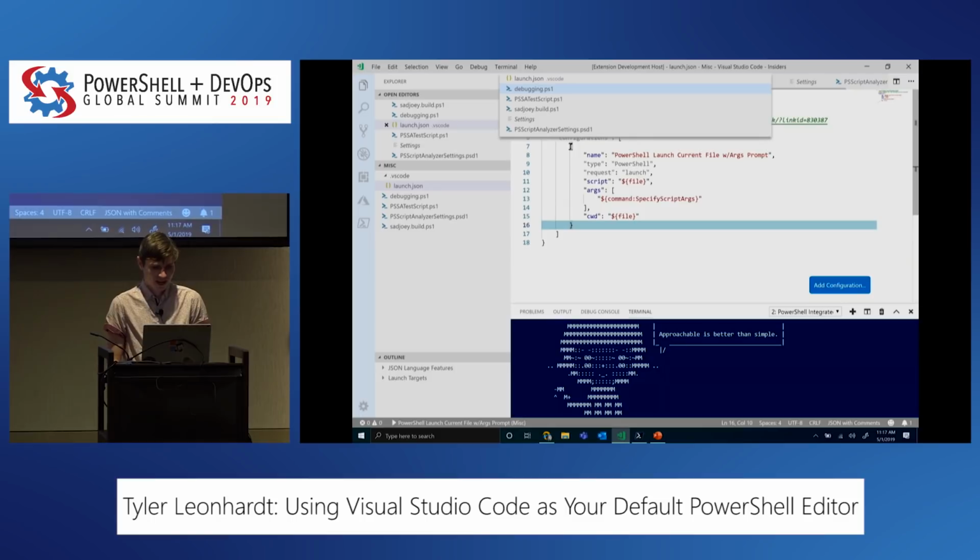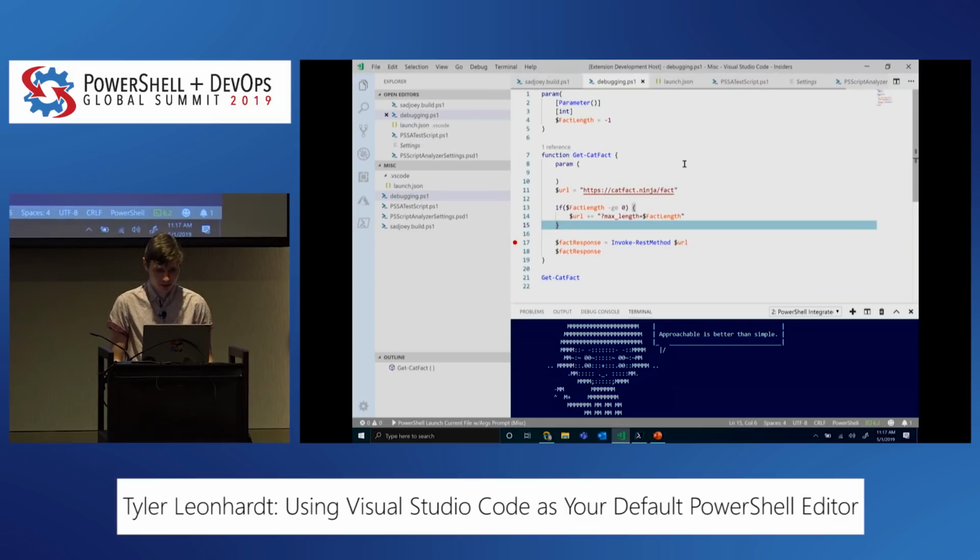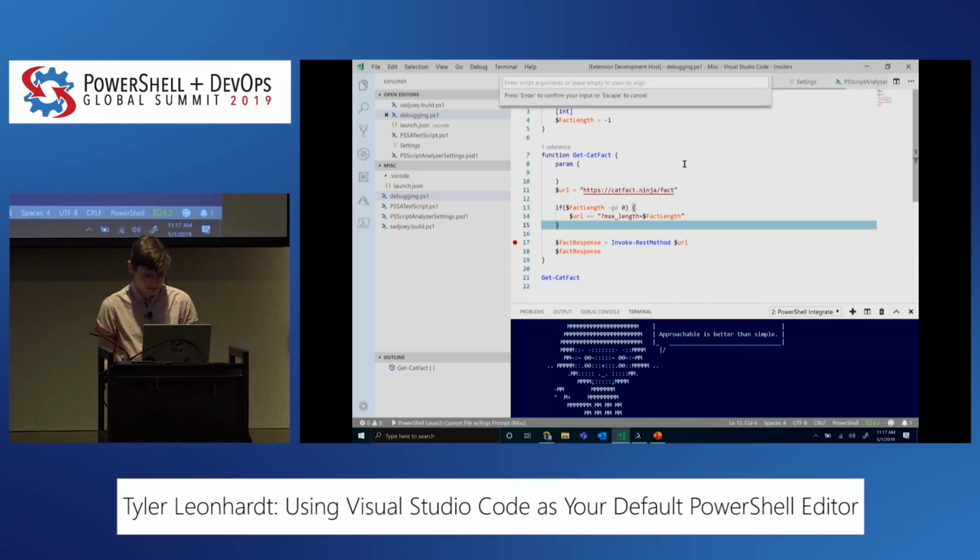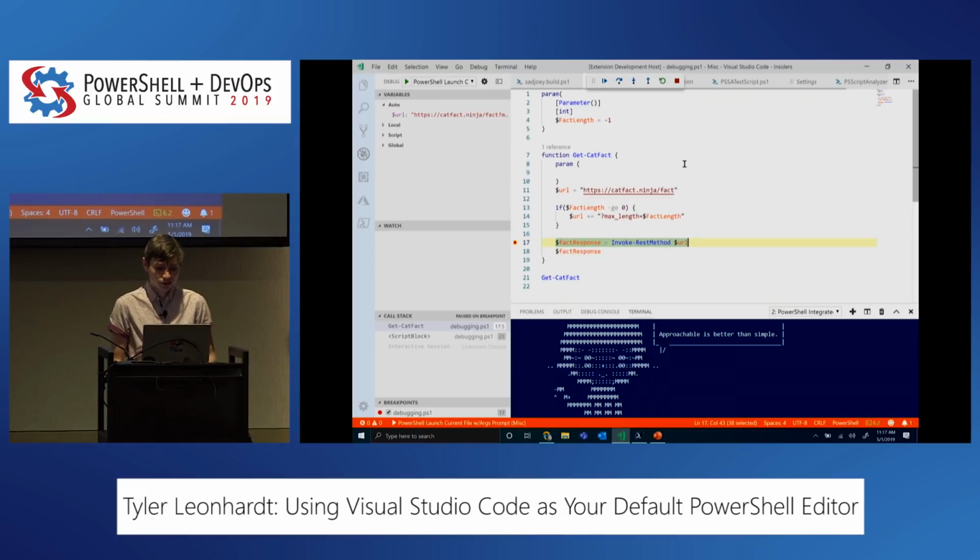So going back to our test script, I'll hit F5 to run it. And I get this little dialog that says to pass in any arguments that you want to your script. For the fact length, I'll put like 200. And we'll see that for the URL, it's gone through that if statement above and has added the max length equals 200 at the very end.